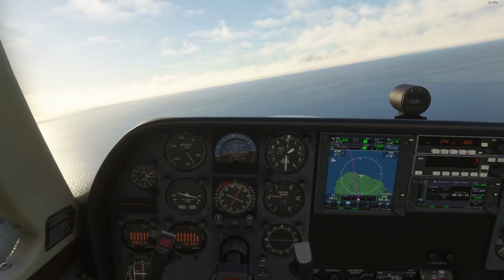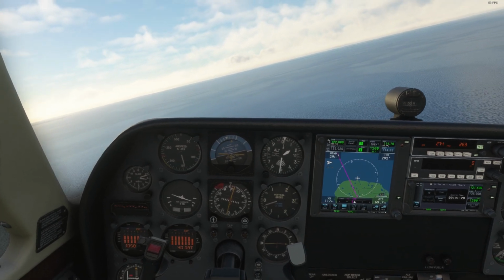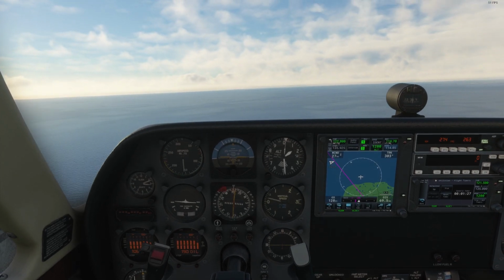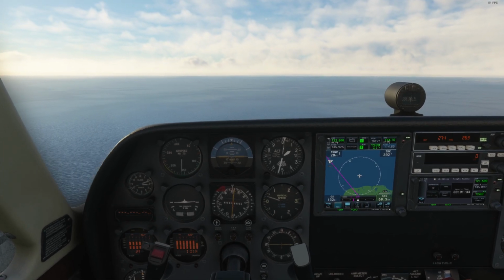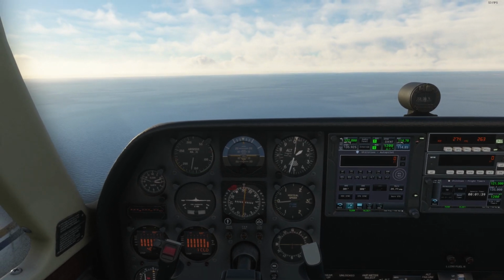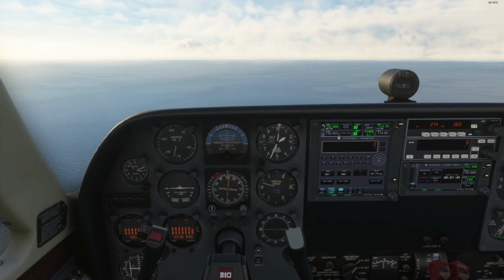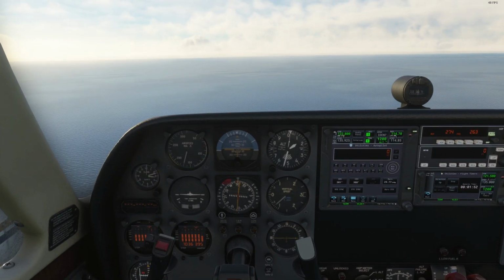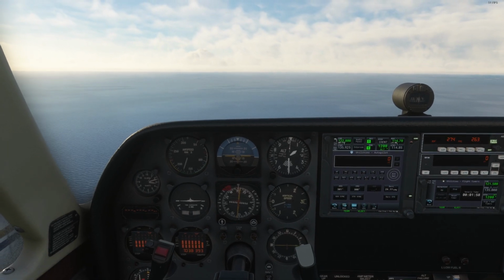So I plan to fly at 1,500 feet today, and if possible I'll hand fly the aircraft if there is nothing preventing me. So let's turn off the map, I don't want that. Let's go 301. And let's ease up on those engines. They don't deserve to be abused like that. I will be flying pretty fast today. The reason is that I am facing very strong headwinds, so I want to stay in them as short as possible.